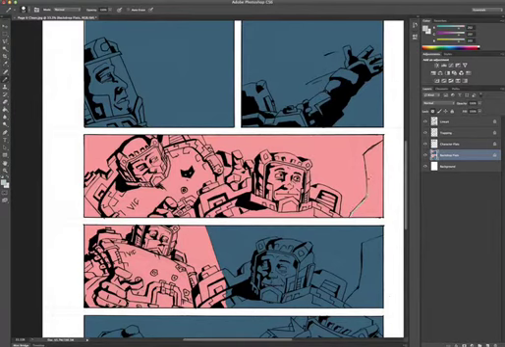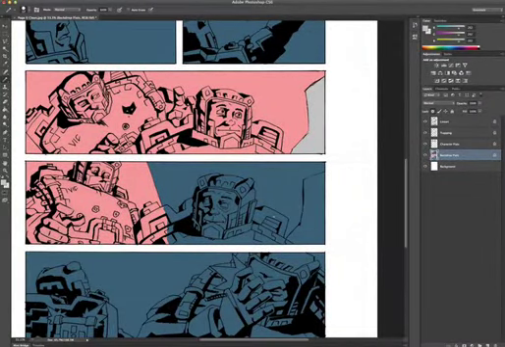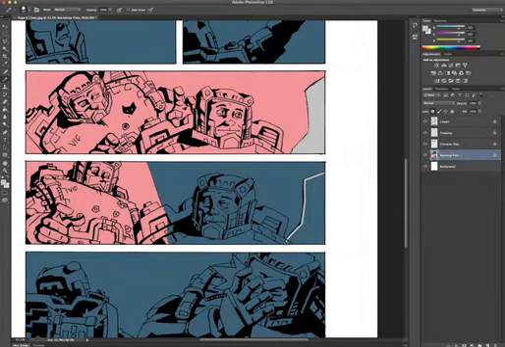And as you can see at this point, it's really just a matter of going through and being diligent and filling in everything. You're not going to get it right first time, but obviously there's going to be mistakes along the way. I just realised that this background here should be the same as the panel above.